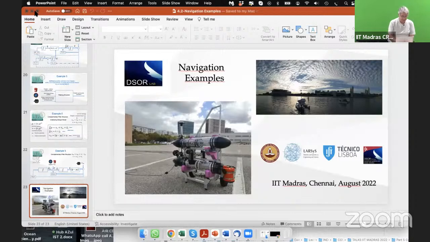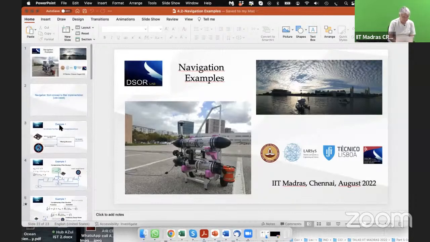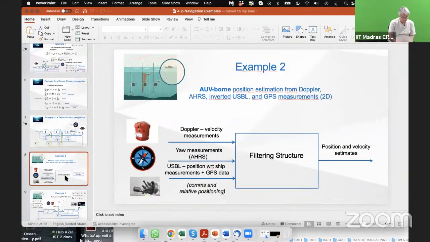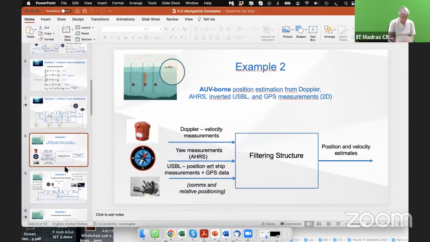So what is the big picture? For example, there are three layers here. Suppose you have an AUV and you want this AUV underwater to follow a certain path. The path is given. We already know, without too much detail, how you can have an AUV follow a certain path, right? First you have to find where you are with respect to that path, and then you have to maneuver and stuff like that.